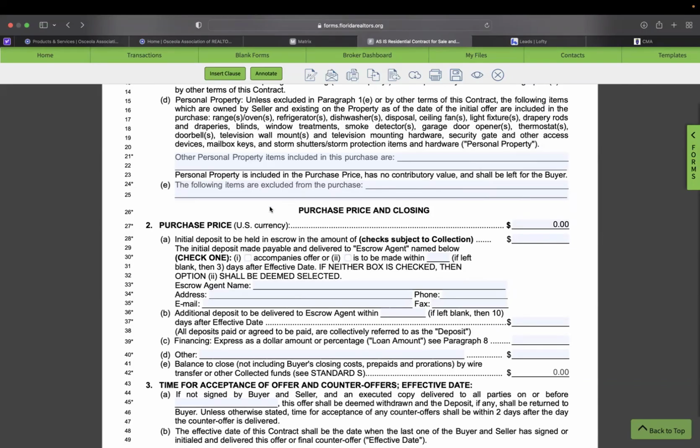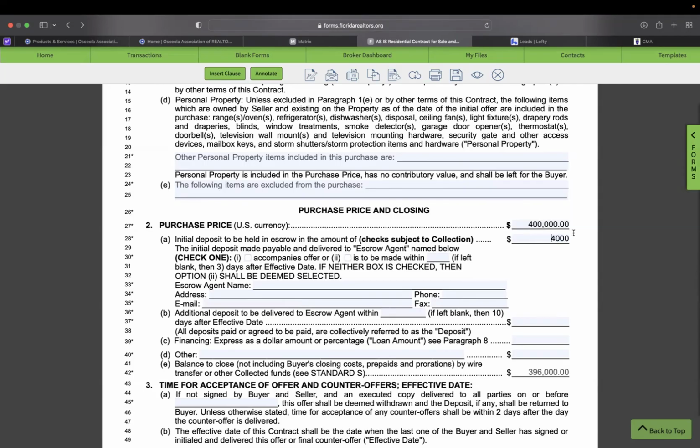All right. Purchase price. Pretty simple. What do they want to offer? Bam. 400,000. Now, initial deposit. So this is the escrow payment. Everyone knows what an escrow payment is. That is a good faith deposit or earnest money deposit or escrow deposit. That is typically either $1,000 or 1% of the purchase price. So if we were going to say 1%, we would say this is $4,000.